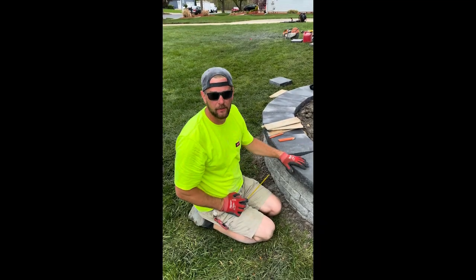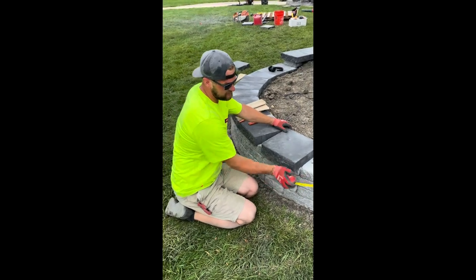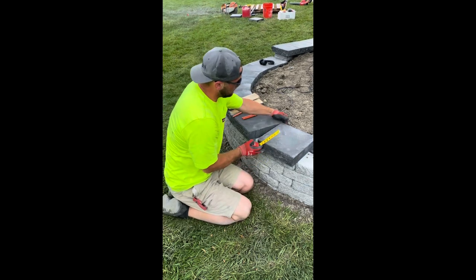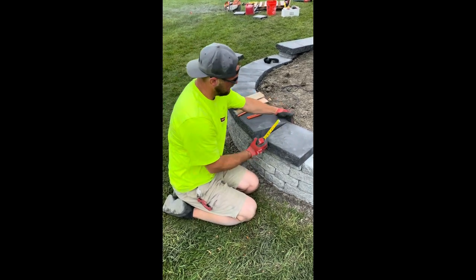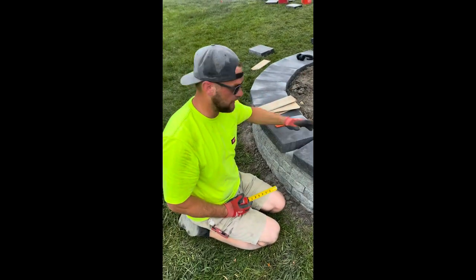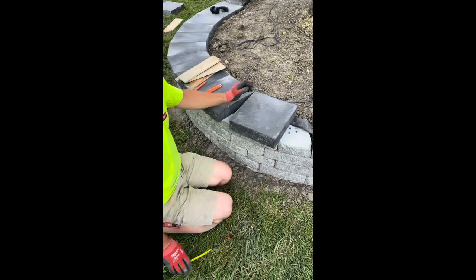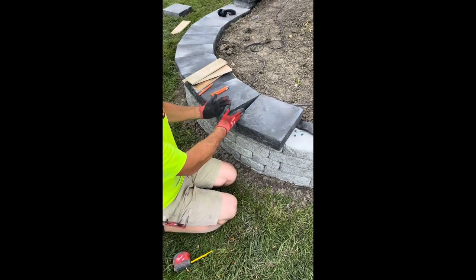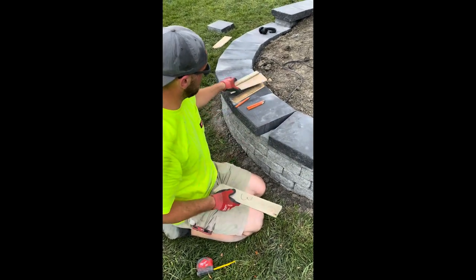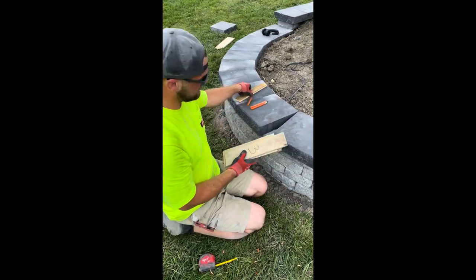So I'm cutting the caps today and I want to show you a little trick. I usually do anywhere from like an inch and a half to a 2-inch overhang. So what you want to do is line up the back. Well, this is for a curve like this. If it's the other way, you would line up the front. So it's just the direct opposite. So I'm about 2 inches right there. Obviously we need to cut these to fill this void. So what I do is I bring little shims or whatever. This is cut 1 inch, 3 inches, 2 inches, whatever.